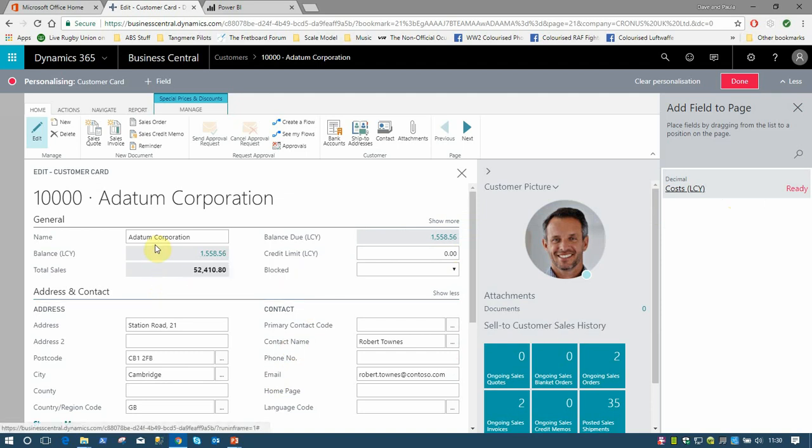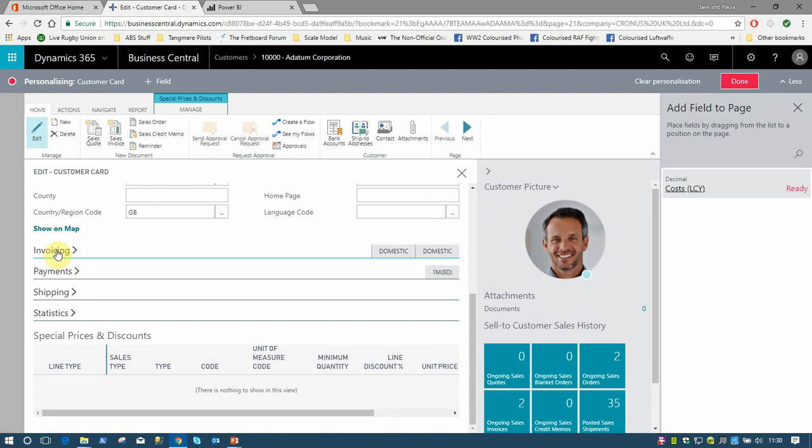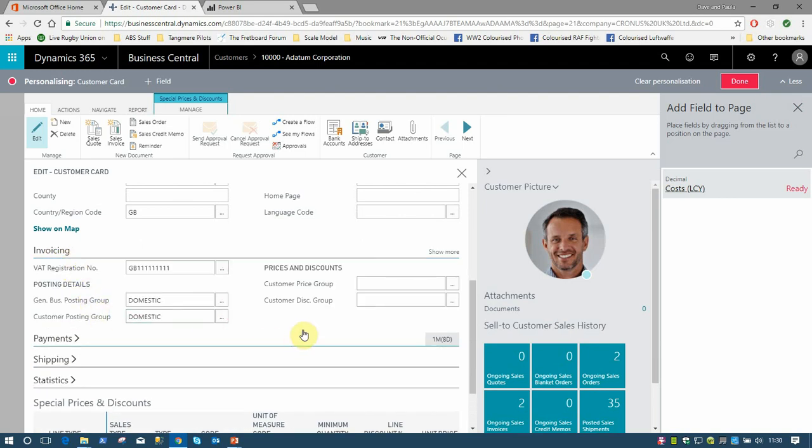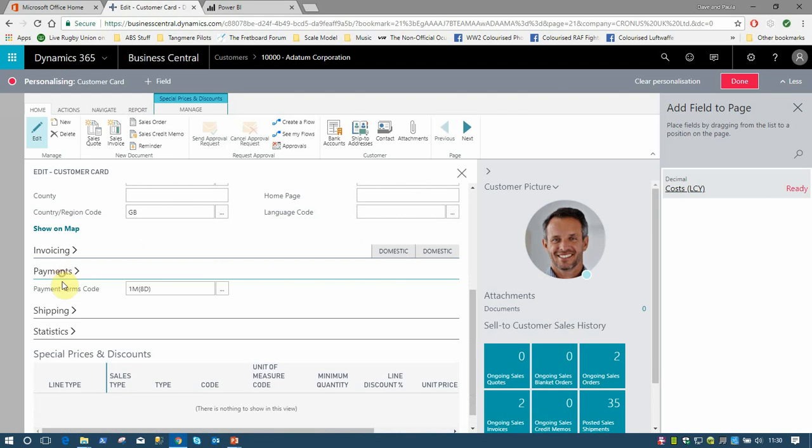You'll notice as I move around the field on the card itself, a little red triangle appears, or if I'm over images, for example, the whole thing is highlighted. And this is simply identifying the fields that I can move and change. So if I click on that, I have an option here to move or hide the field. If I move down and look at some of the other fields that are on the card, we may find that actually there's something that we don't need that we have in here.